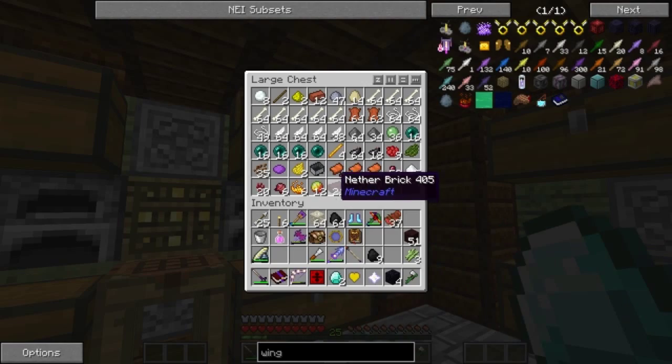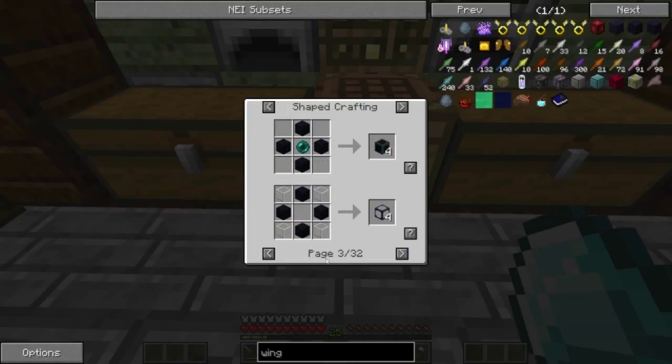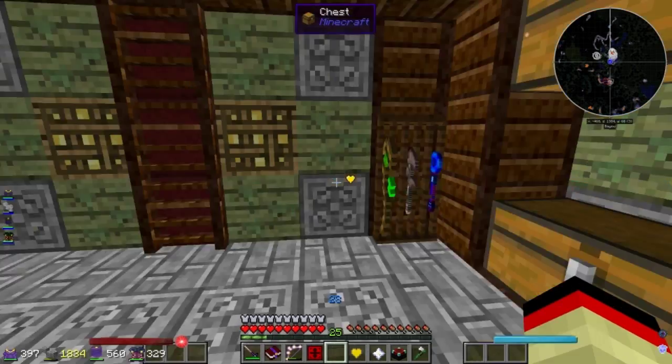Of course, books. Definitely the easiest thing. Okay, so let's make the paper. Make this enchanting table real quick. Boop. Do we have an enchanting table right here? Yes, right there. Bam! Alright, enchanting table.